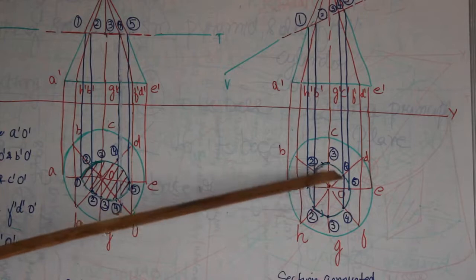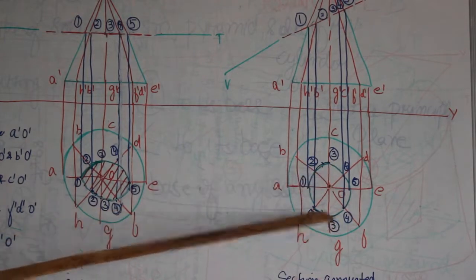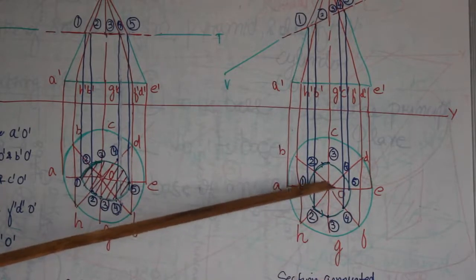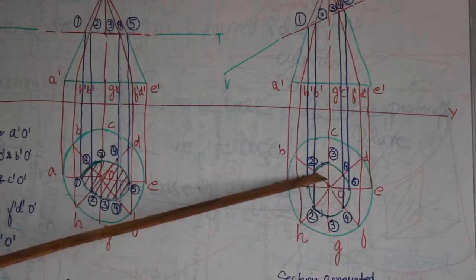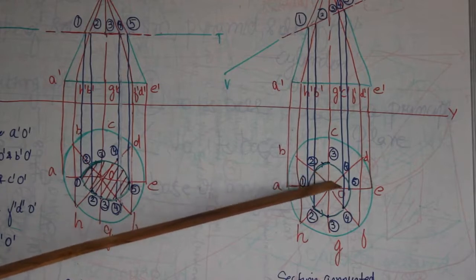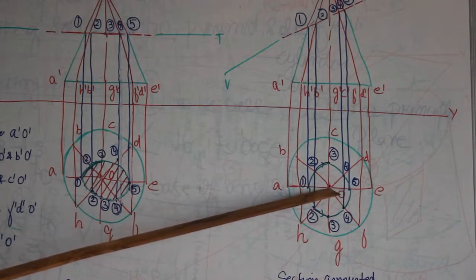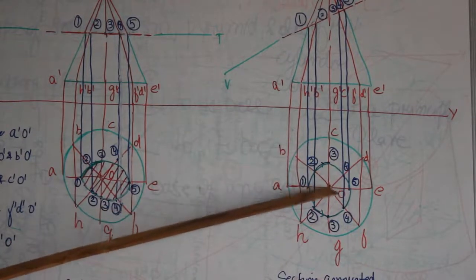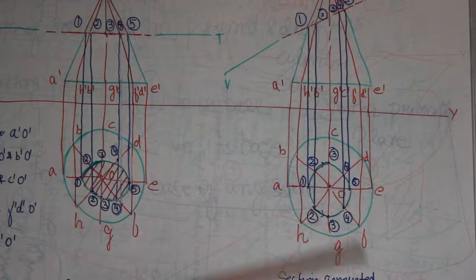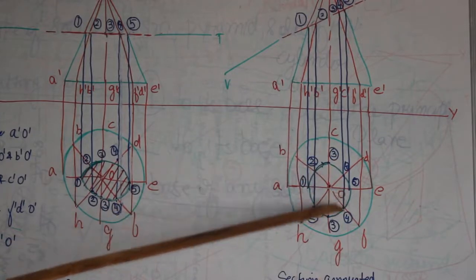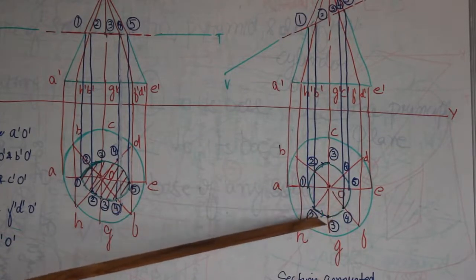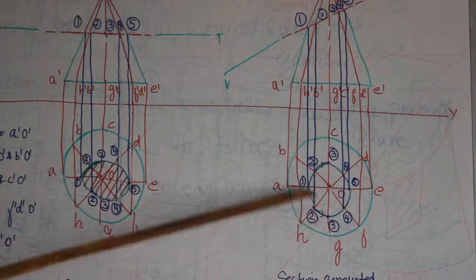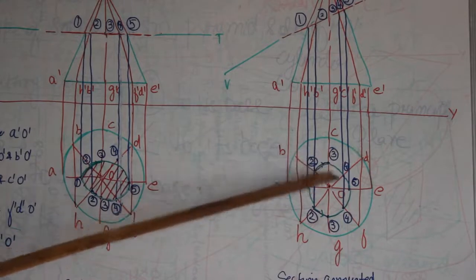So to create a point on the generator CO and GO in the top view, you will have to radially move the point number 2 by taking the distance from apex point O till 2 and radially move on the generator CO and GO. By doing this, you will get the point 3 in the top view, and thus you will be able to get all the cutting points in the top view. By joining them, you will get the section.